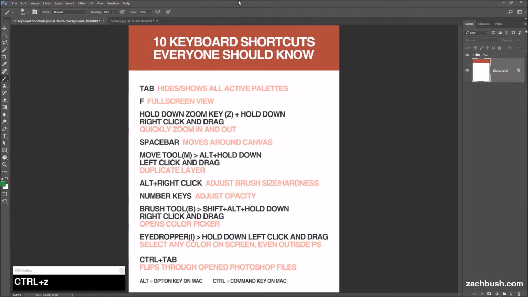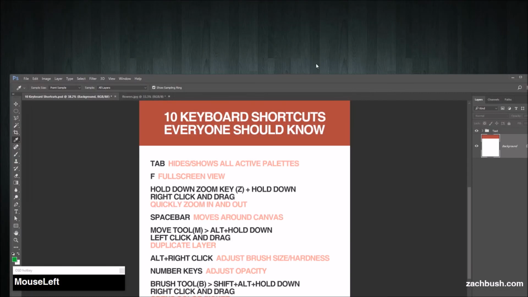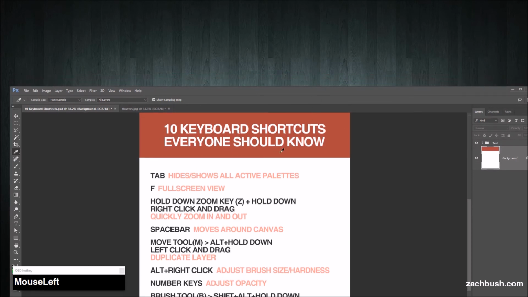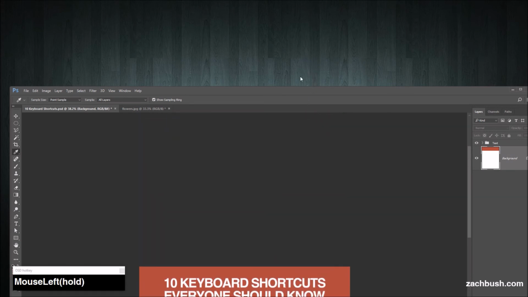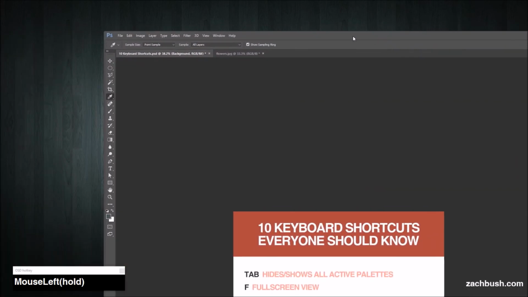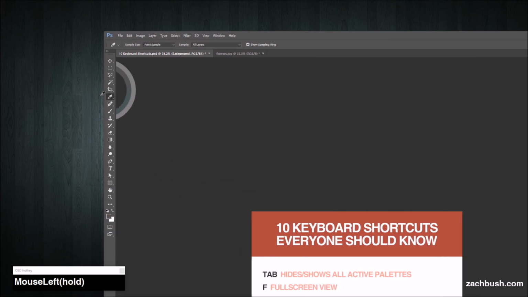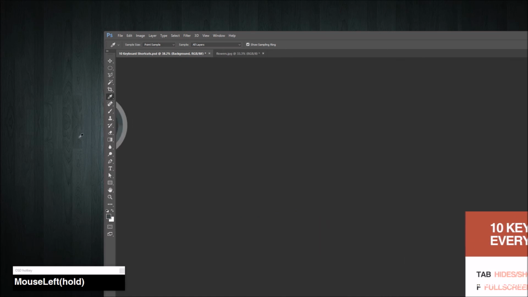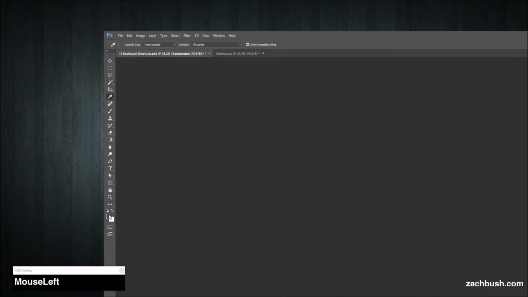And then this is pretty neat. Let's say you want to go to the eyedropper. I'm going to hit I on the keyboard, and I'm just going to move this down a little bit so you can see my desktop. Let's say I want to select this color out here. I'm going to hold down the left mouse button and not let go. And there we go. I let go after I got out of Photoshop, and see how the color picker changed. I'm going to do that again. I can select out here, and it's changing. It's selecting the green of my background. So that's an easy way.